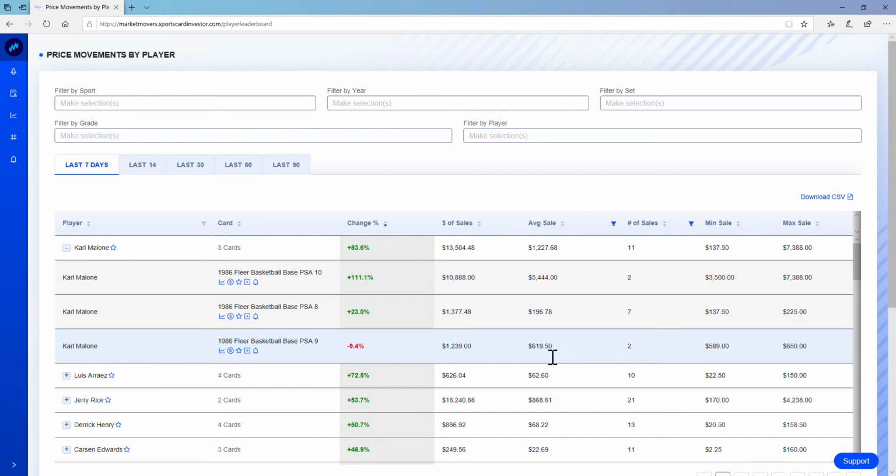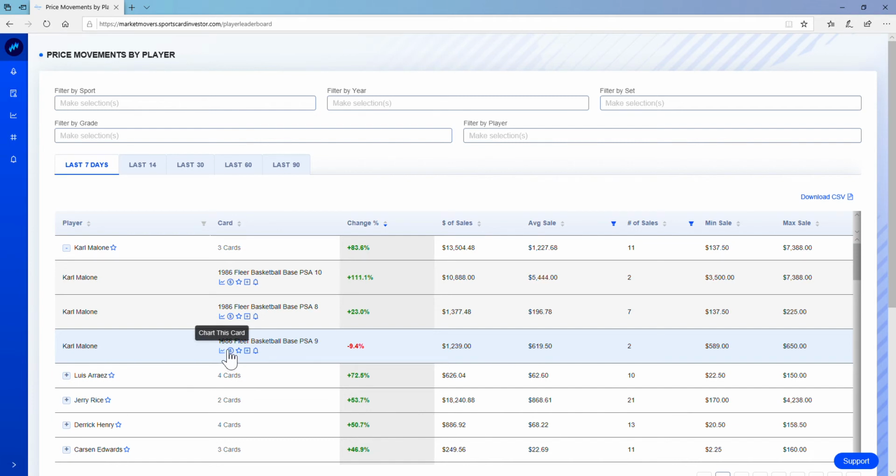I mean, this is one of the ways I use this to invest and make money. You find the big gaps between the PSA 10s and the PSA 9s, because typically the 10 will take off first, and then a couple weeks later the 9 will take off. So let's say we're going to look at this PSA 9 and see if something funny is going on.